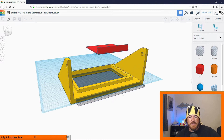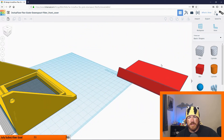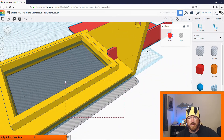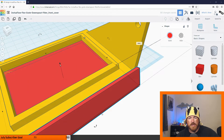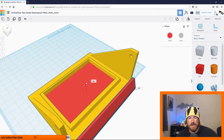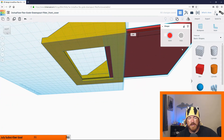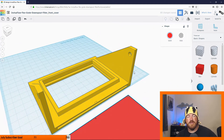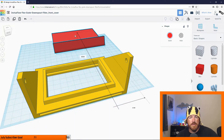What I've done since then is I created this inset hole here — you can see it with the gray portion. This just slips into it here. Once you group these two together, this just inserts in here and creates a nice little door, essentially, that slides in and out. Like that. So then you can open it up to clear out debris, then slide it back in. It's very simple — just a series of cuts and triangles until you tinker it together.